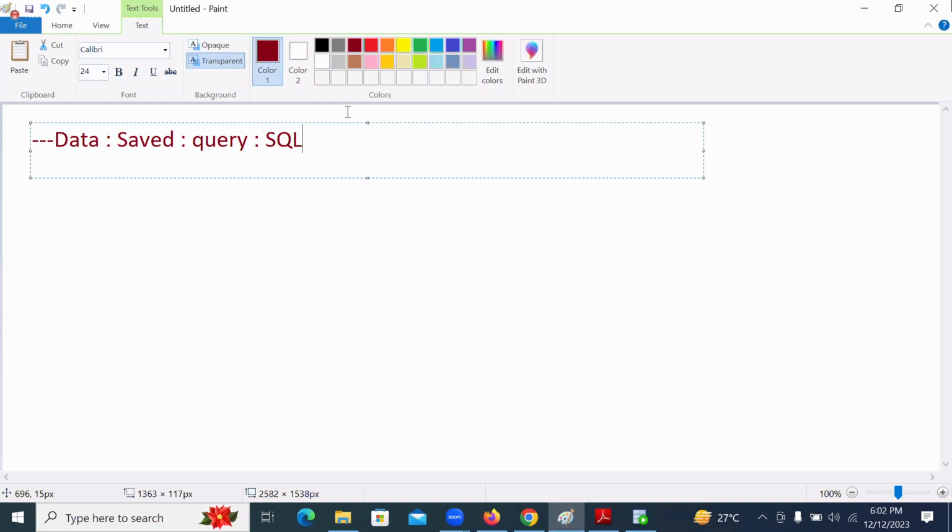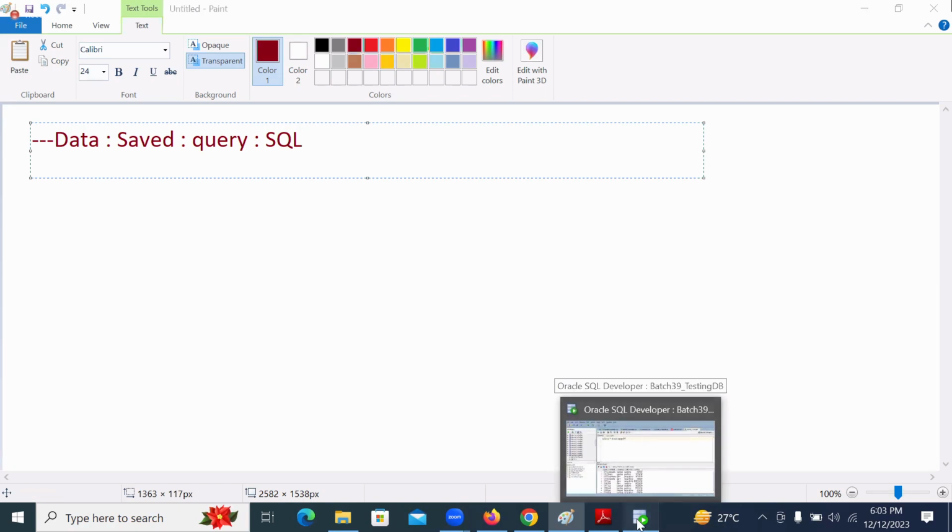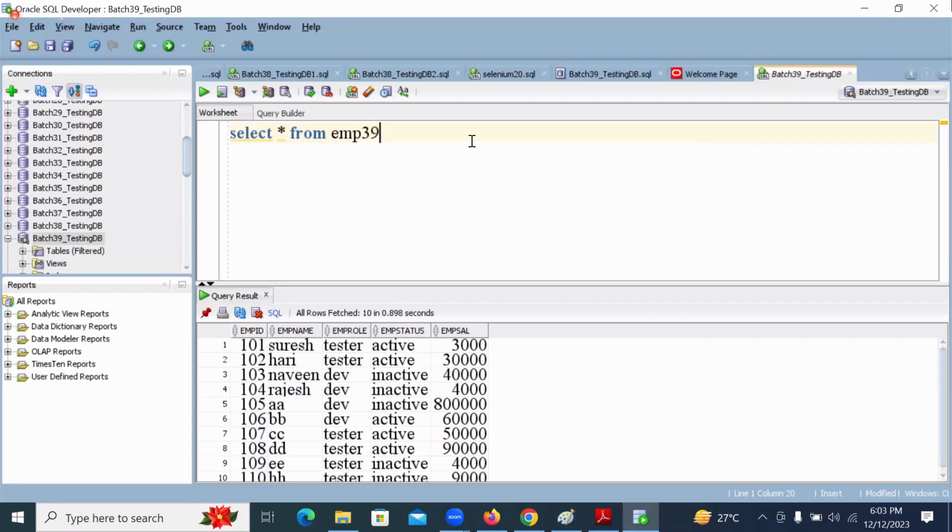In the same way, we can take care of retrieving the data from multiple tables. Along with that, retrieving the data from one column and retrieving the data from more than one column. Along with that, we can retrieve the data based on the respective conditions, or we can utilize the respective operators. That is what we need to take care of in utilizing the select statement.